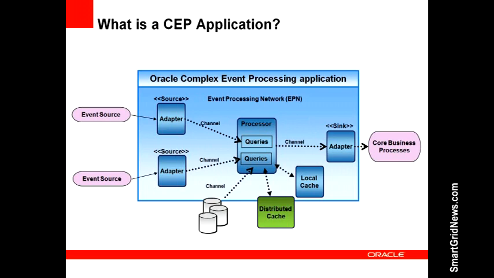And the processor is where we implement queries on those incoming events as a stream. In our case, we use a language called CQL, for continuous query language, which is SQL 99 compliant. It's in the process of becoming a standard, and it allows people familiar with SQL to apply a very similar, if not identical, set of queries, same kind of technology, same kind of logic. But now instead of doing it on a database table, you're doing it in real time on events as they're coming into the processor.